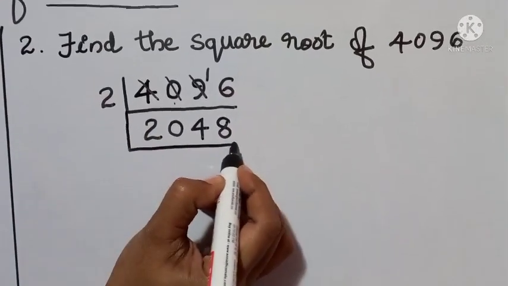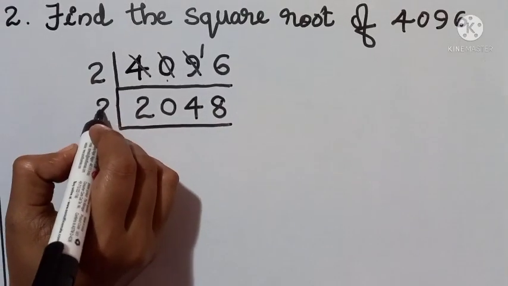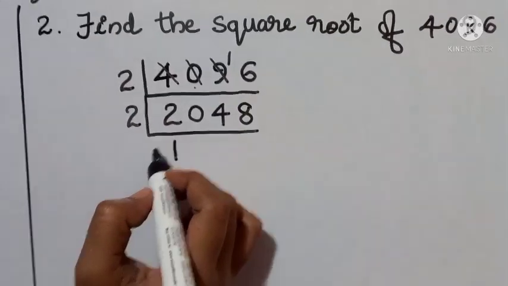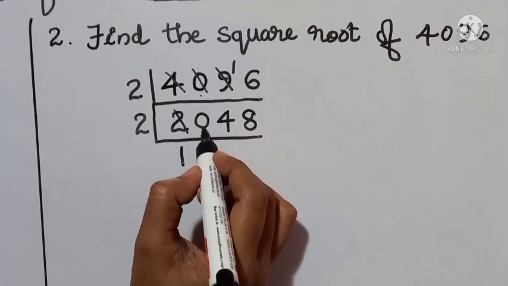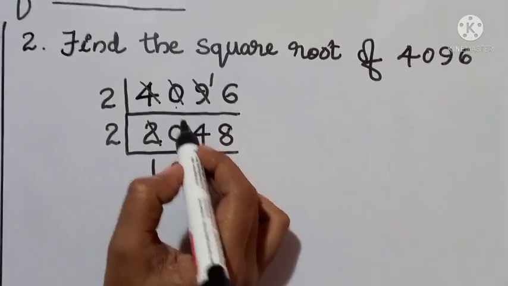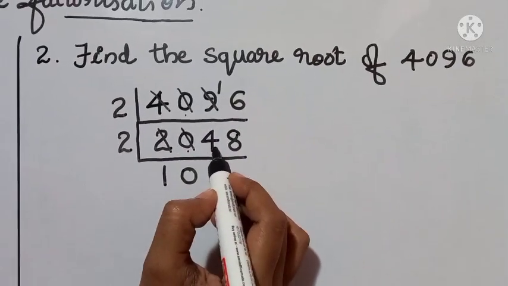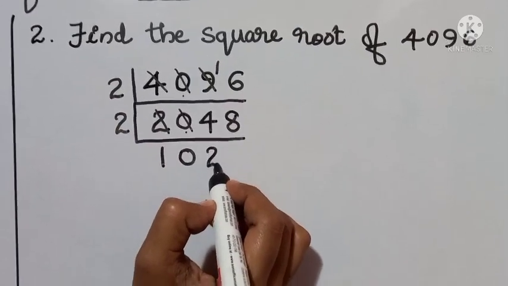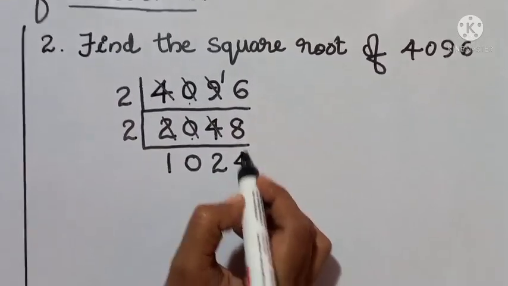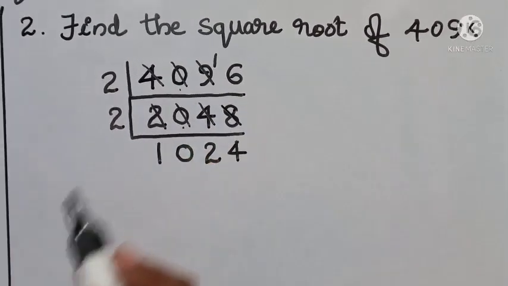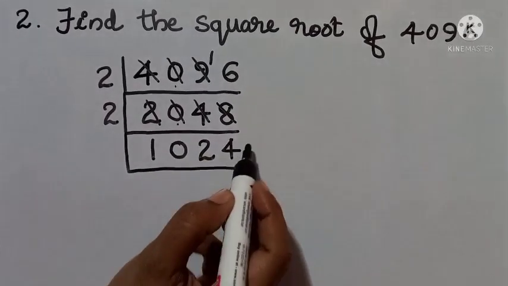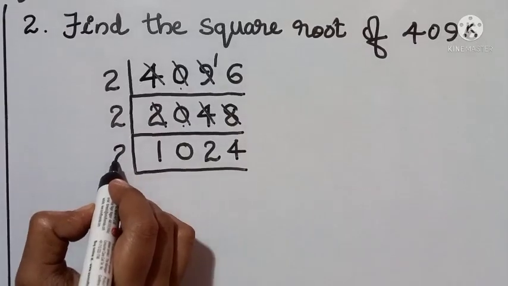And next, again it is an even number. It is divisible by 2. In 1, 1 time 2 is there, and there is no remainder. In 0, 0 times 2 is there, no remainder. Cutting the 0. In 4, 2 times 2 is there, no remainder. Then in 8, 4 times 2 is there, and we can cut these. The next step also we can divide it by 2 because it is again an even number, divisible by 2.